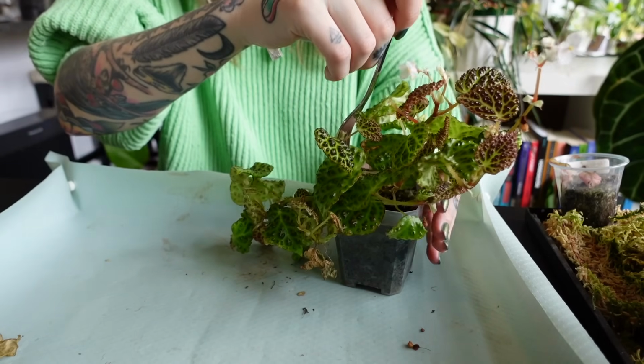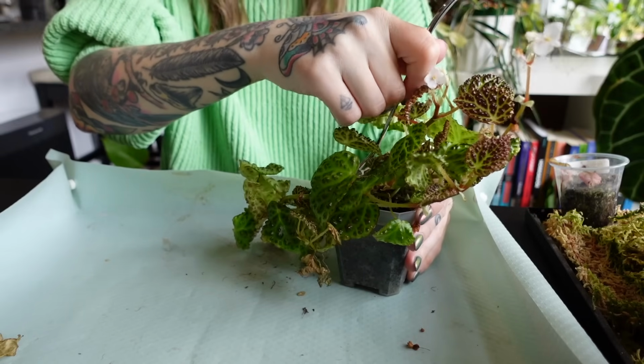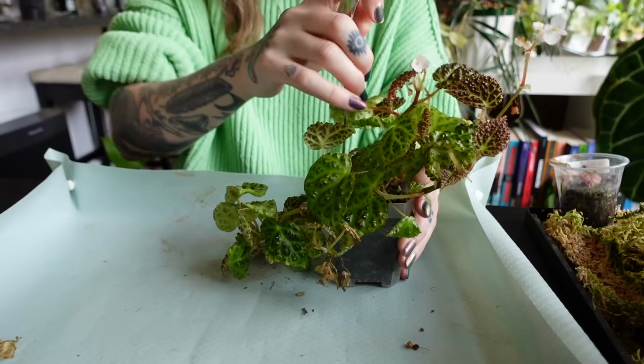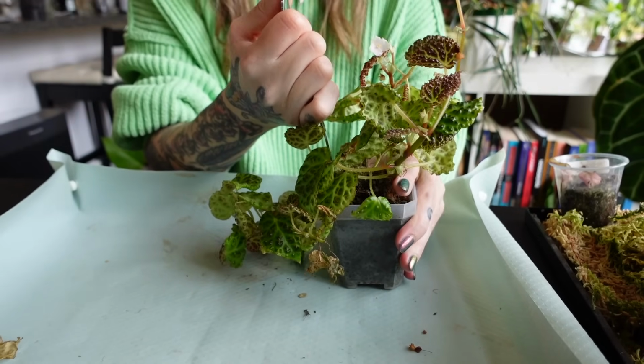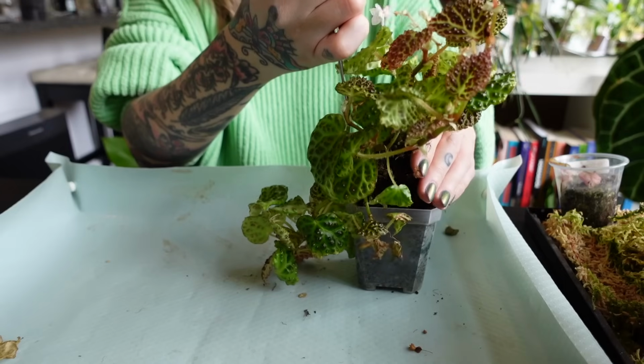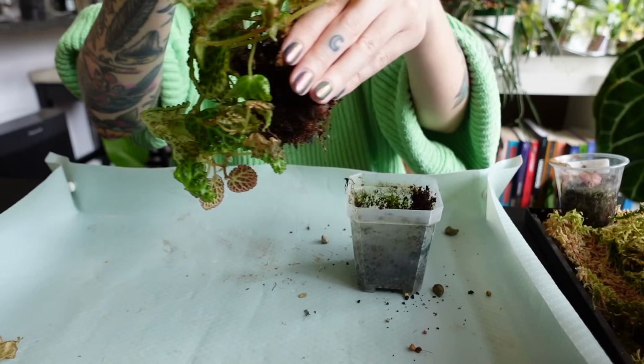This is something that I learned to do with my veggie seedlings. It's kind of fun learning about outdoor gardening because I'm getting more ideas for things that I can transfer over to houseplants that I had just never thought of before. That made it so much easier to pull this guy out.